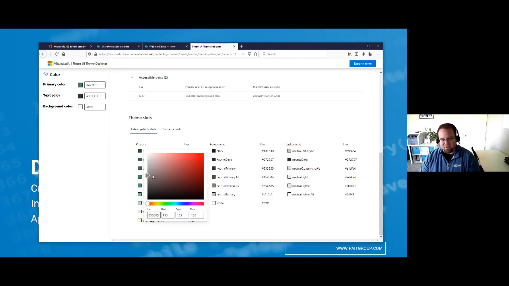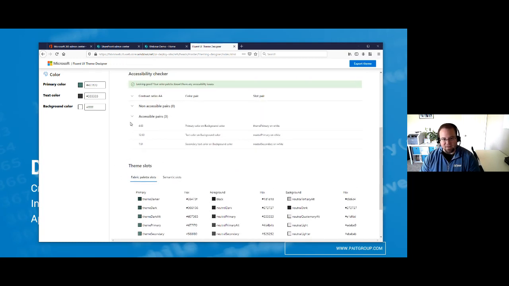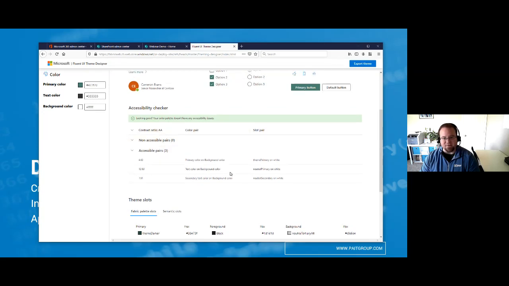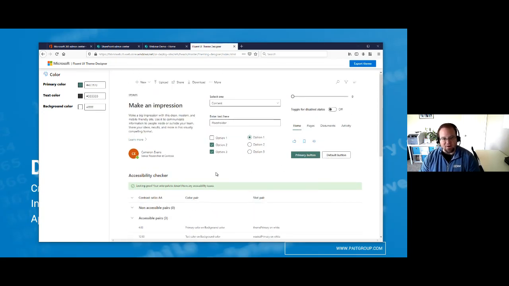So you can come in here, and I have in certain cases made that text color quite a bit darker. In fact, I believe that this accessibility checker was yelling about that neutral secondary color being a little bit too light. So that's one thing that we just took care of.